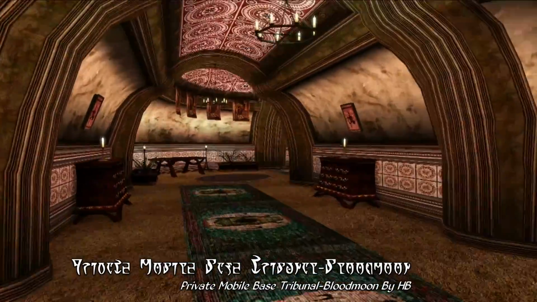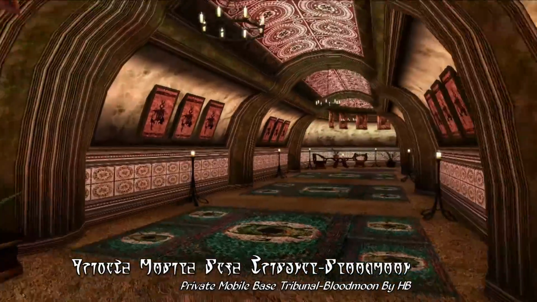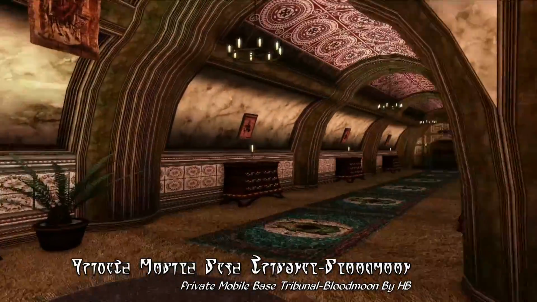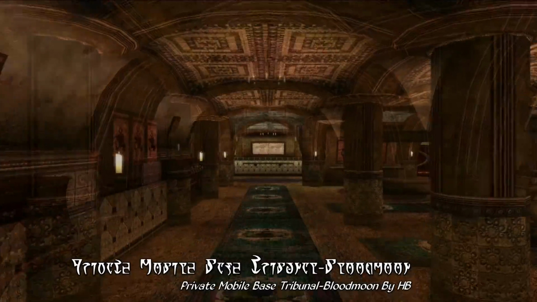And really it has to be said that the private mobile base has a lot of just really scenic and creatively placed decorations, including the temple-like banners that adorn the hallways, making otherwise boring corridors into a fairly interesting and cozy part of the home, as you can sort of see here.